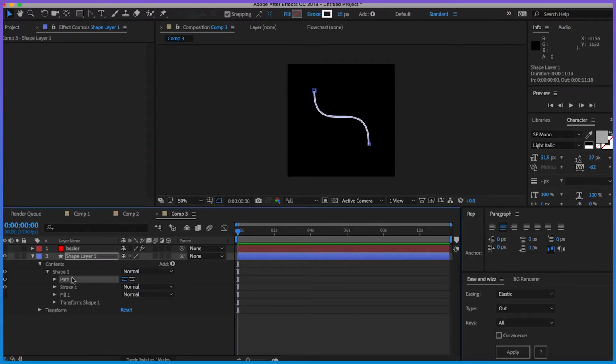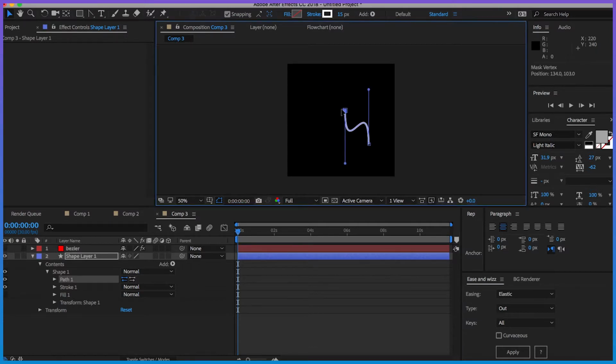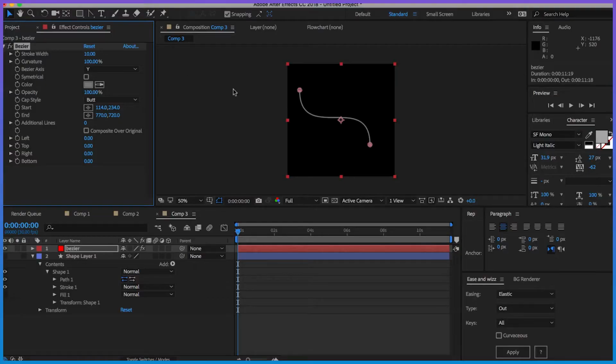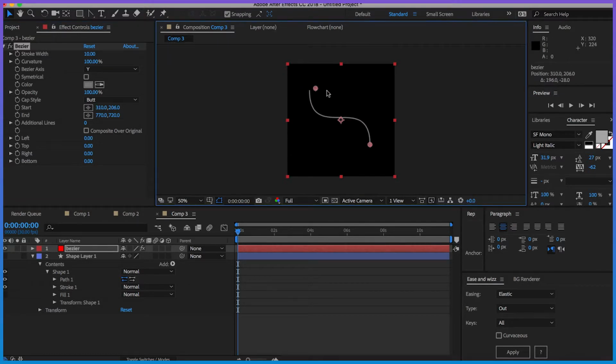So yeah, you can't move these points without the shape getting messed up. So is there a way to do that? Well... Oh, yes there is, James. So presenting Bezier. If we move these points, the curve updates automatically. And we have a lot of other fluff here, but it's not final, so don't worry about that. But that's all you need to know, is that you can move these points and the Bezier curve will update perfectly.